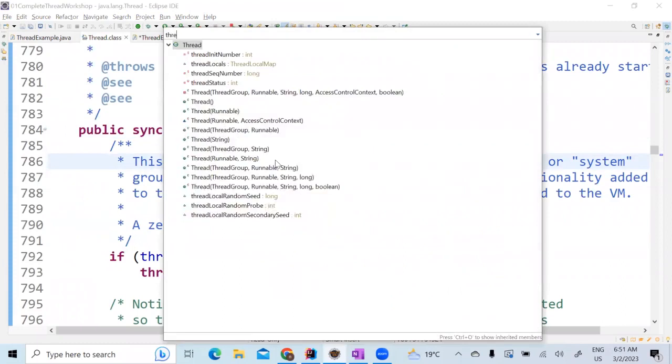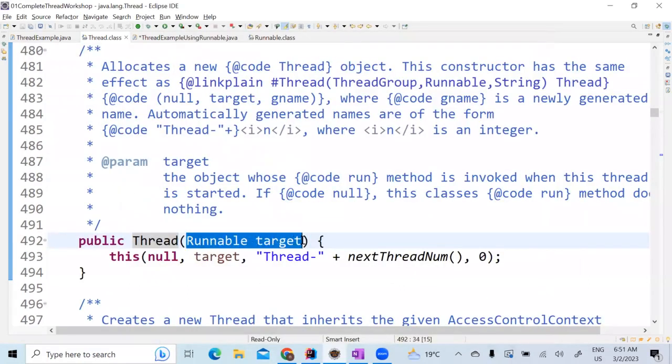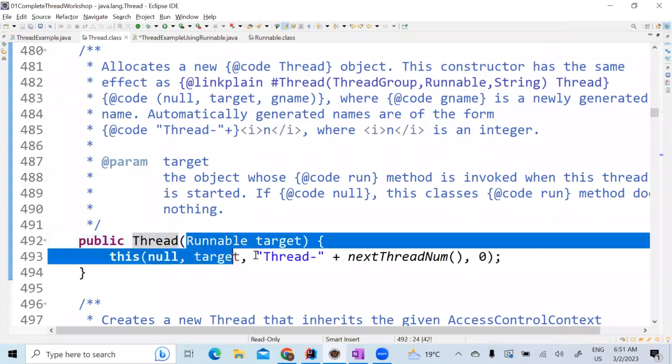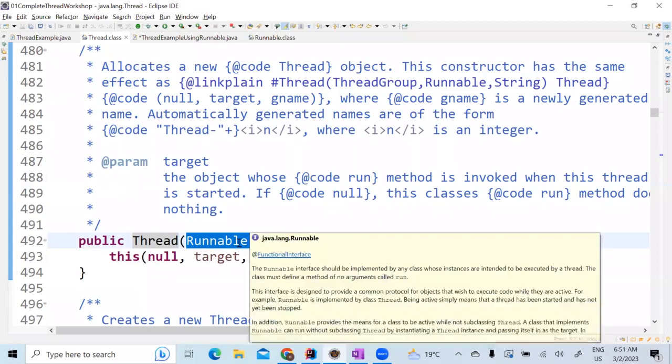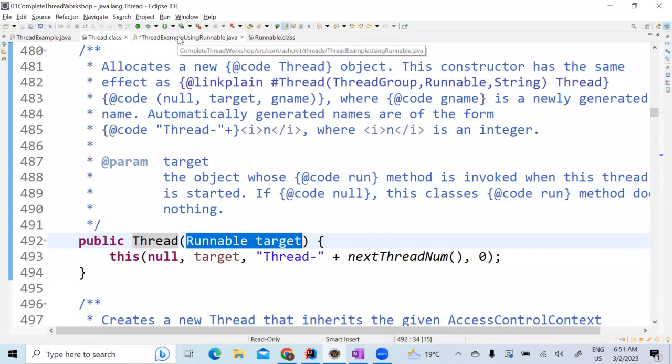In the thread class, we need to create the thread. So do you guys see one constructor? We have a constructor which is taking Runnable. So here in the thread class, I have one constructor which is taking a runnable object. What does it mean? It takes the runnable interface, and we can pass the implementation class object. Whatever customized class we have that implements the runnable interface, we can pass its object here.